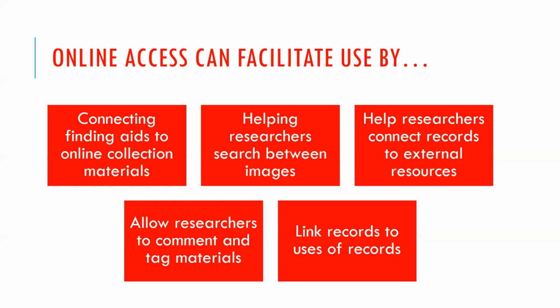And another interesting idea is to link records to uses of records. So if you have an online find aid or online collections, providing a way for researchers to view maybe scholarly articles written about Husband Kimmel or scholarly records related to the attack on Pearl Harbor. And again, just keep building out these contextual webs and really enlarging the scope of archives and saying the information that we're going to provide you doesn't just begin and end within this archive, but we're going to try and provide information from sources all over the country or all over the world.